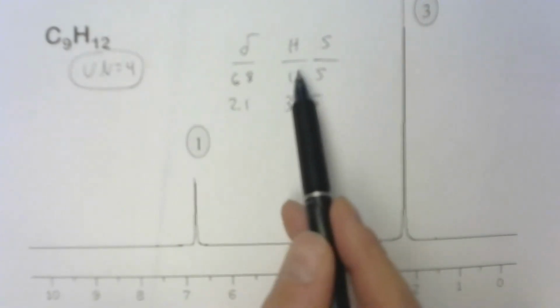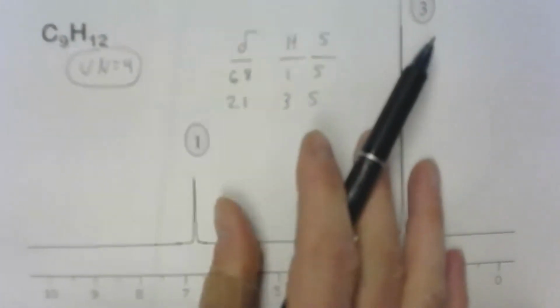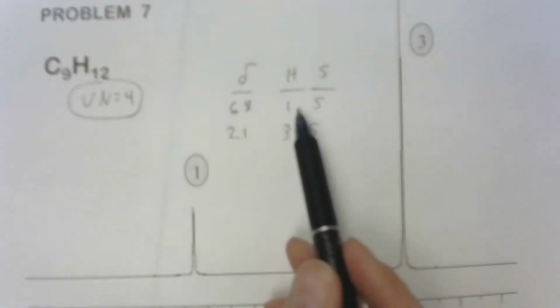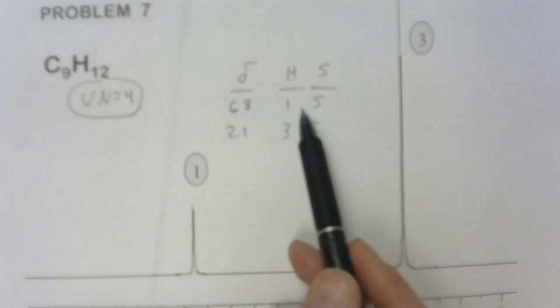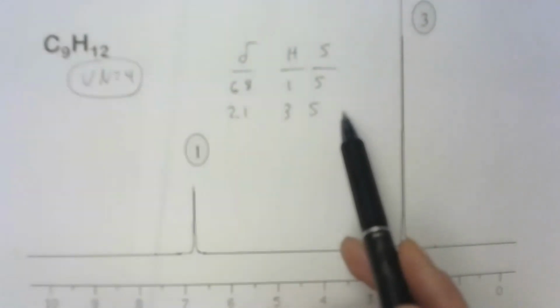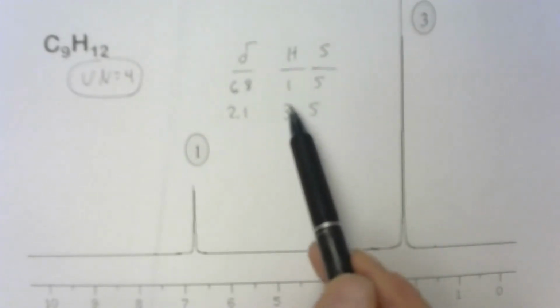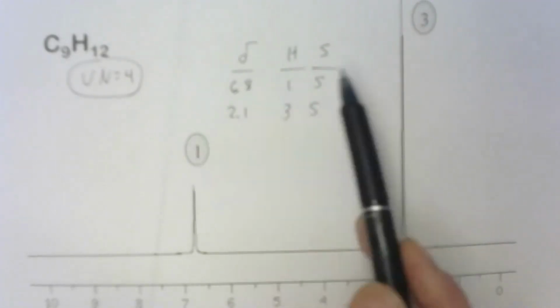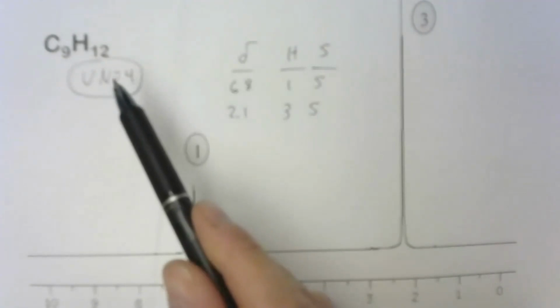We talked about this at the very beginning of this lecture series. What was the explanation for the integration? Somebody said some protons don't appear, and somebody said no n+1. Well, there are no n+1. These are isolated, so there's no splitting. But somebody got it right. You have to multiply them by 3. This is a highly symmetrical molecule, so this is misleading. This is not actually what it is. Remember, integration is relative, so we have to multiply all of these by 3, and then it'll all add up to 12.